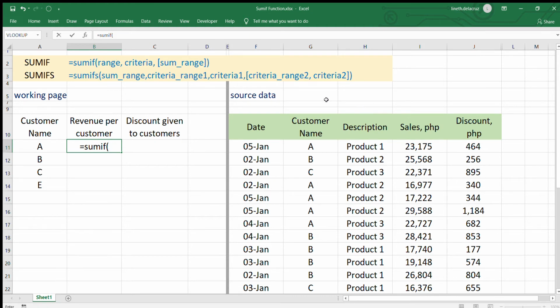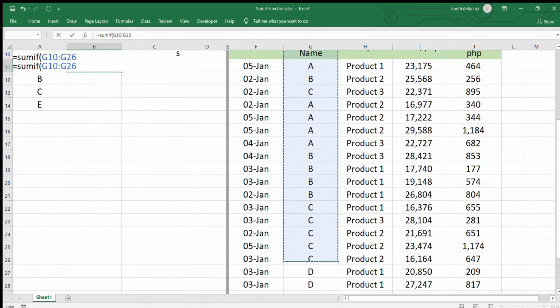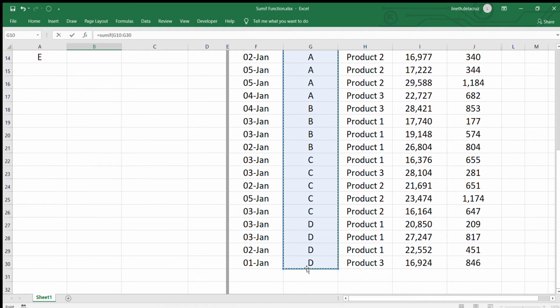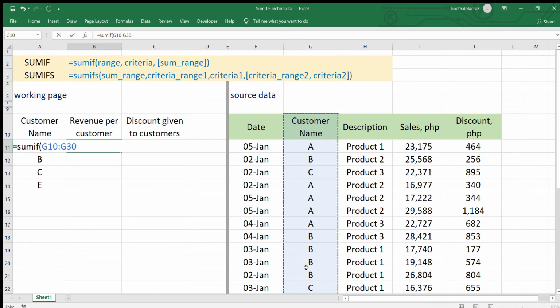And then when you look on your source data, ang listahan ng mga customer is in this column. So I use the whole column instead of highlighting it like that, but when you do the same, either of the two is acceptable. So I'll be using all of column G. And then the next requirement is a comma, and then the criteria.